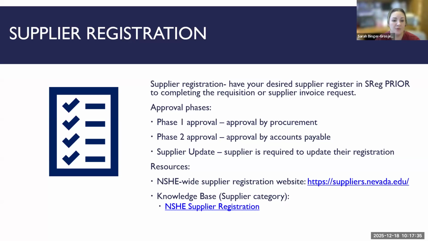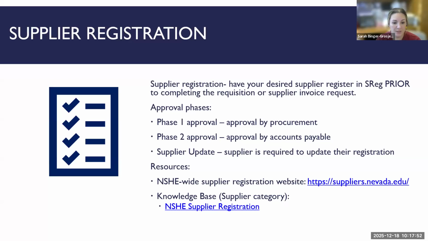So when you log into the SReg system, or sorry, when you actually just go to the page, you're pretty limited as to what you're able to see because you're not able to log in. So it's going to show you the name of the supplier and then it'll show their status. If it says anything other than accepted, there's something wrong with their account.